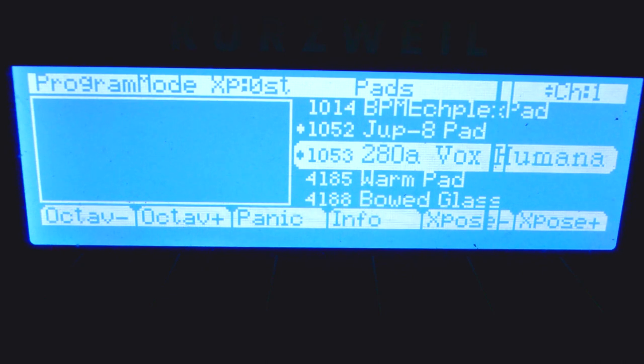That's the Polymoog Vox Humana preset. You can recreate this on any quarter slot synthesizer, or if you have a virtual synthesizer that has any amount of LFOs, or any other digital synthesizer, really. It just requires those oscillators, low-pass filter, and those three LFOs. So yeah, have fun, and I hope this helped.